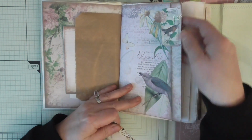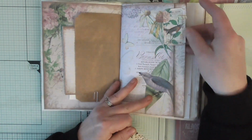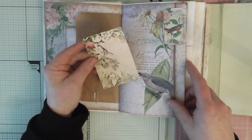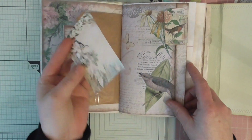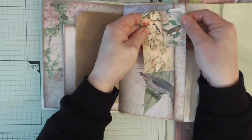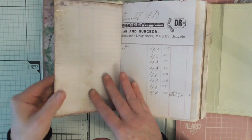And what I've done is I have a background paper here which I just folded over a little bit to make like a little bit of a tuck spot. So I've glued it top and bottom, and then we've got this lovely little journaling card I've had given, and a ticket from the kit, and a little paper clip that's come from my friend Lisa in America.